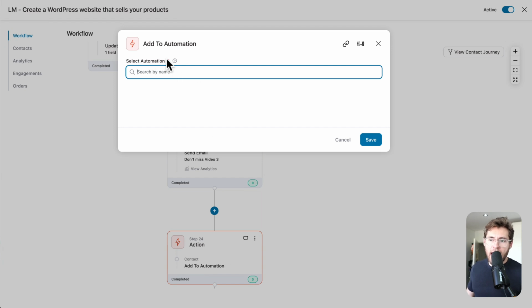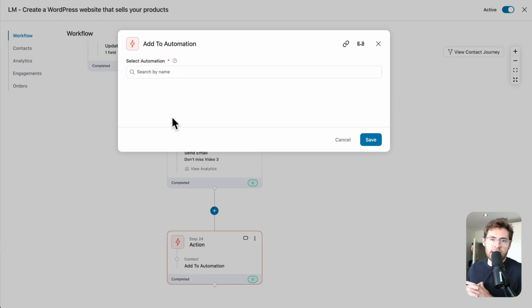So once users get added to this automation, you would send a series of emails over a period of time where there'd be a delay between each email. So maybe you send an email tomorrow and then you wait a day and then you send another email and then you wait another day and then you send a third email. And then maybe you wait 3 days, you send a 4th email, maybe you wait a week and then send the 5th email. But the main purpose of the emails in this second automation is to convince your users that the paid offer is right for them.